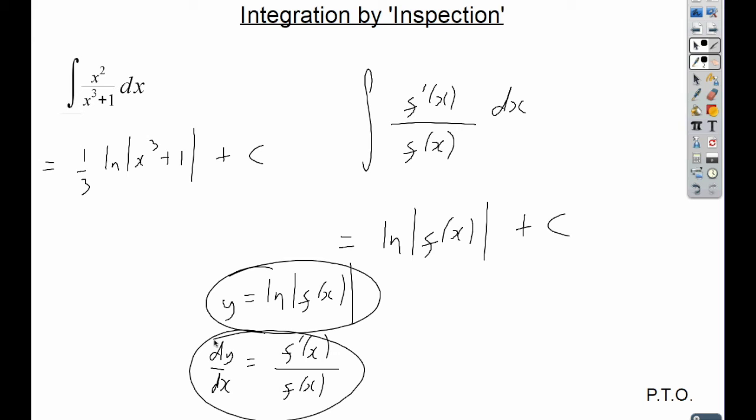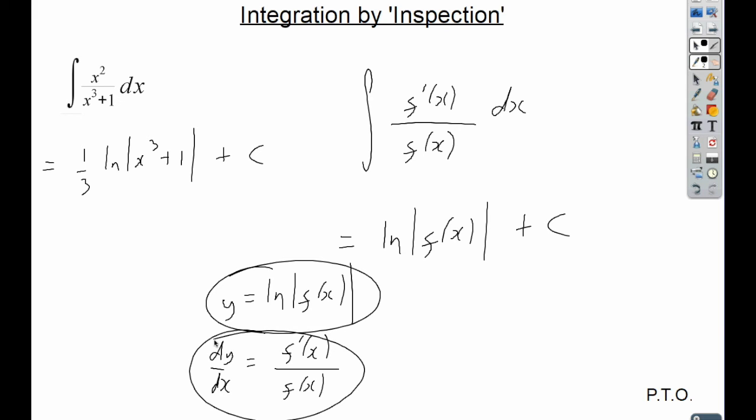And that's why I call them inspection questions, because you've got to be able to instinctively look at an integral question and know what is going on in reverse. It is really challenging. It means you have to know differentiation almost inside out. You need to be really good at differentiation to be really good at integration, and that's why integrals are a lot harder. Differentiation by contrast is easy.